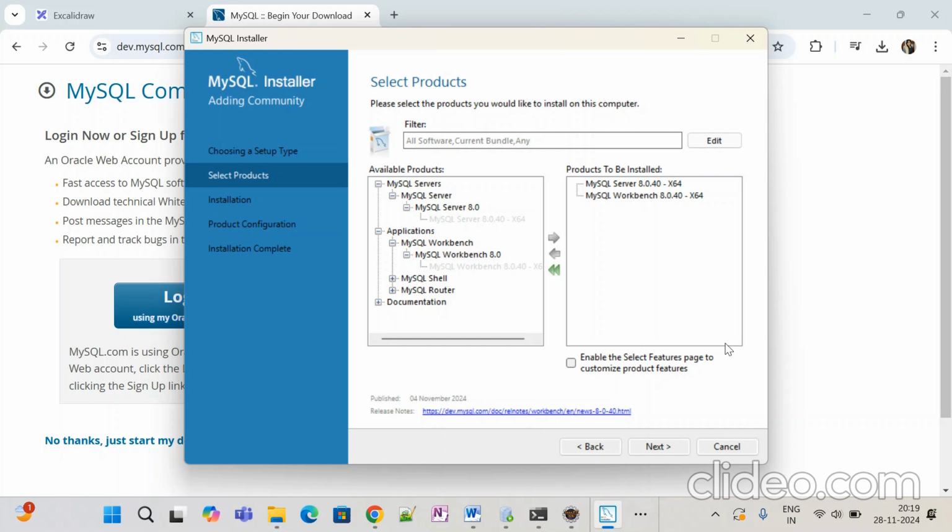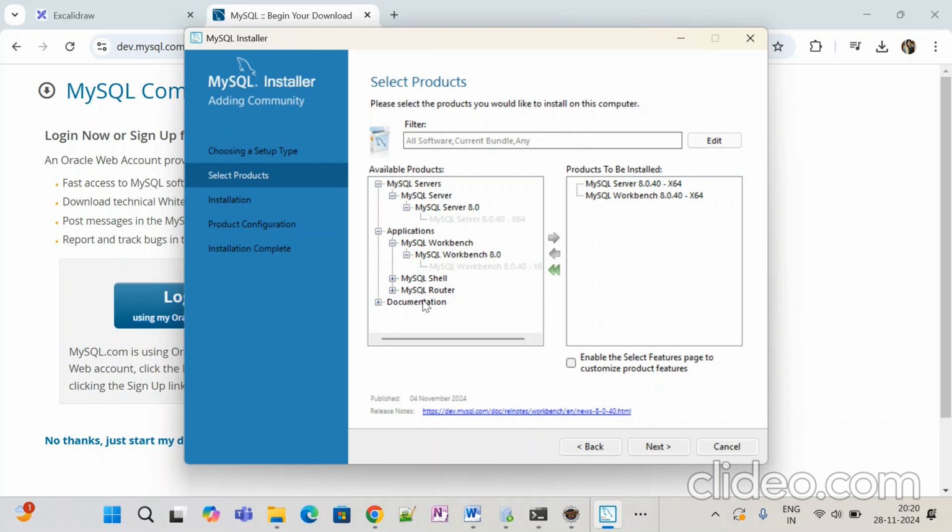These two are sufficient for me: one for the database and another for the client, to type my queries, inserting, updating, deleting. I don't want Router and Shell; this router and everything else is not required. Only two things are enough.